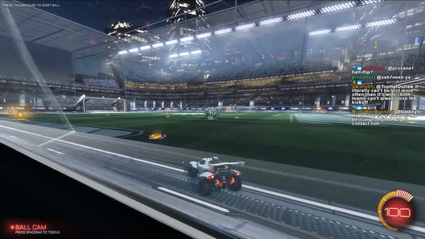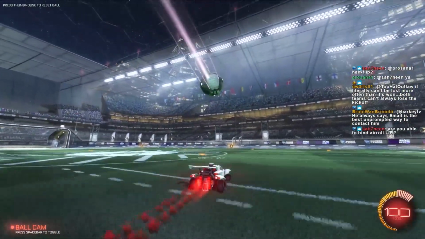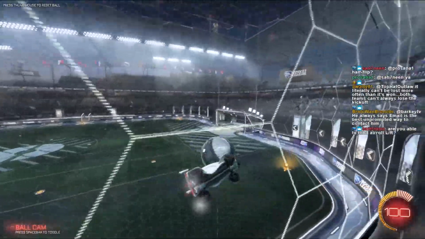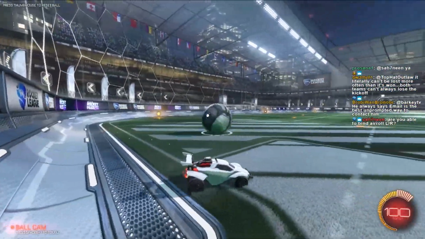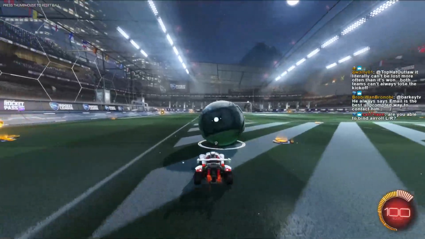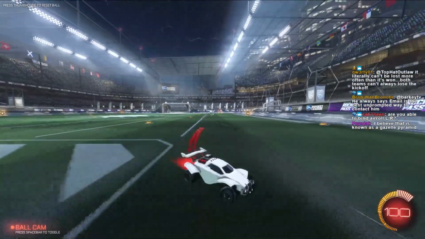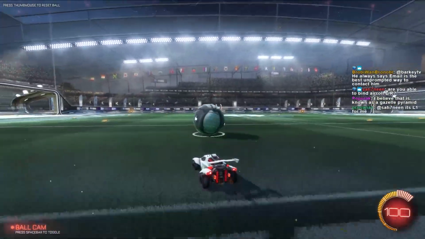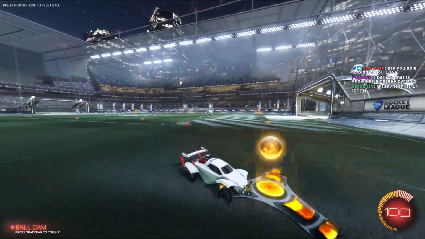How many times have you seen, instead of a controlled ball, somebody just drives into the ball like this, then they're like this, and then they're like this, and then the ball's in the corner and nobody knows what to do. I see this in every single replay in this kind of rank range. Everybody just hits the ball forward. A gazelle pyramid, exactly.